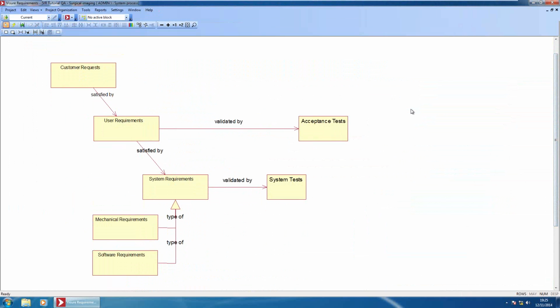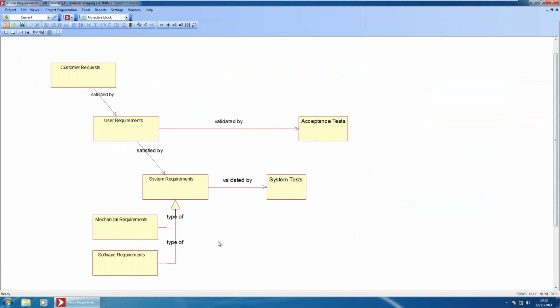After that, we are going to analyze all those needs, all those requests, and we are going to write down system requirements that are going to be traced with the user requirements. The system requirements are going to be a proposal or a solution that we are proposing for the user requirements. Basically, the user requirements gather some needs, and in the system requirements we are putting some alternatives for fulfilling those needs. In this case, the system requirements are classified, you can see here in a hierarchical relationship, into two subtypes: mechanical requirements and software requirements.